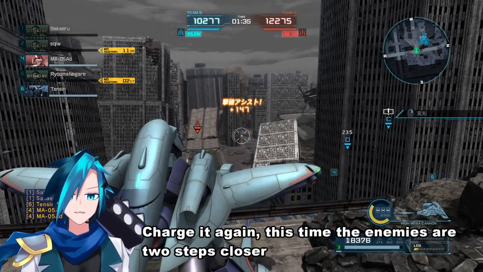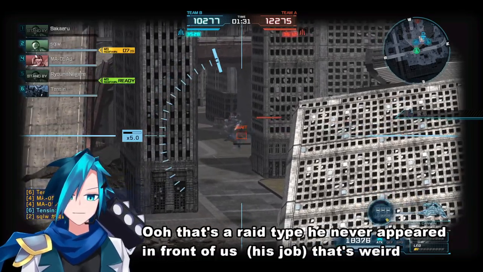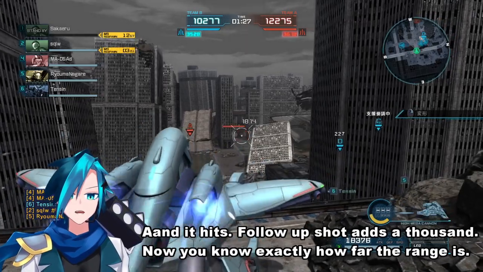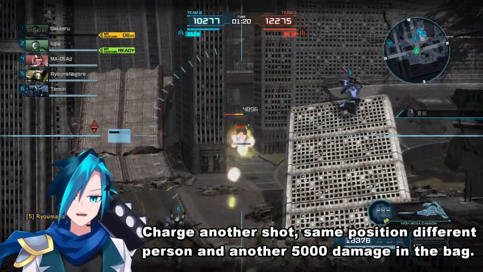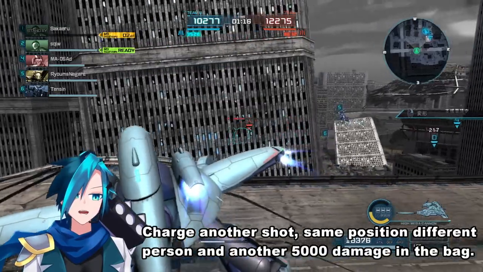Charge it again. This time the enemies are 2 steps closer. Ooh, that's a raid type. He never appeared in front of us, that's weird. And it hits. Follow-up shot adds 1000. Now you know exactly how far the range is. Charge another shot, same position, different person, and another 5000 damage in the bag.